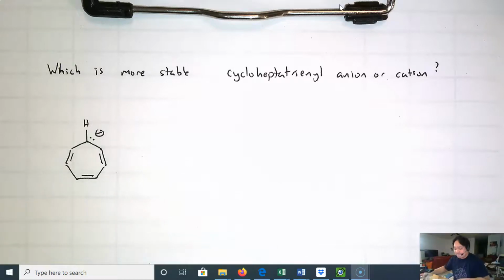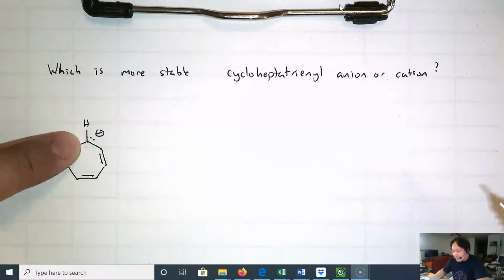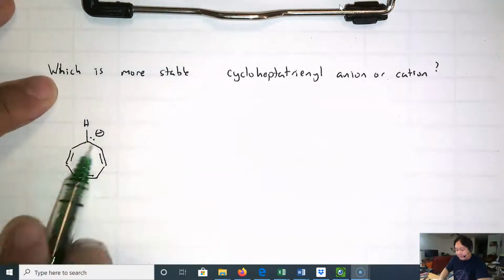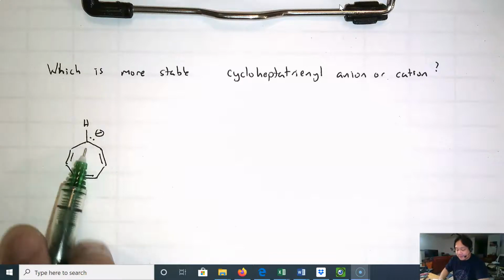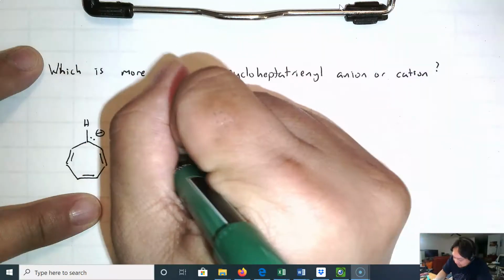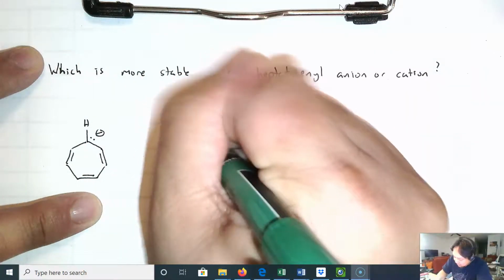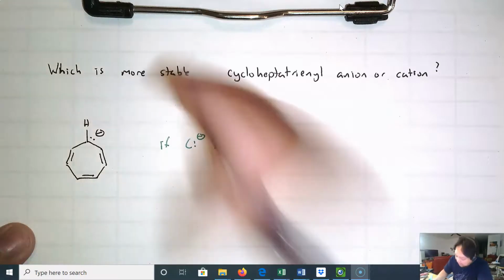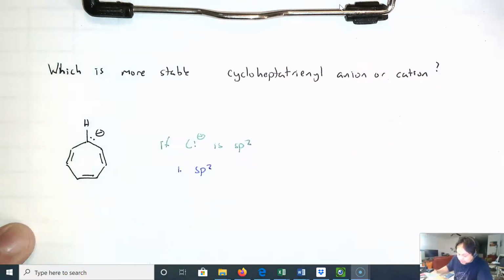Why don't we analyze this first? So this is a very good example that we haven't seen. Not only is it a 7-membered ring, but here's another example where we get to decide whether we want this carbon to be sp3 or sp2. Again, for it to participate in any resonance, it has to be sp2. But if by making this sp2 it's not beneficial, then we have to revert back and say it's sp3. Because look what happens here. If the carbon anion is sp2, we have all the atoms in the ring sp2. Great, check.